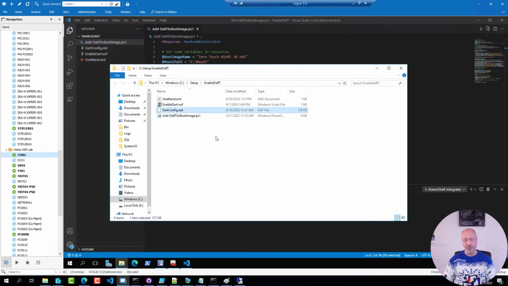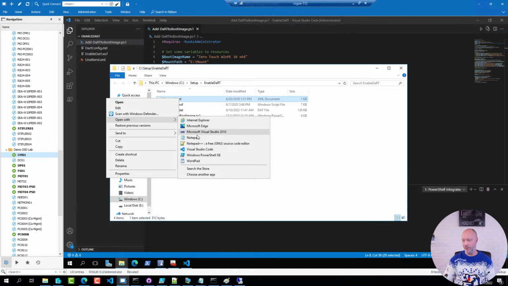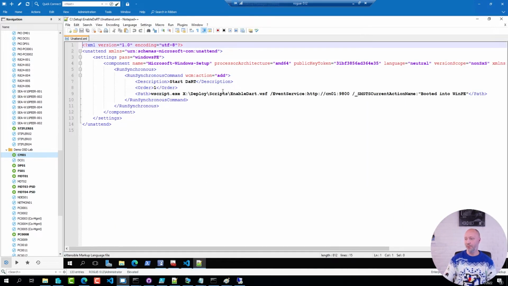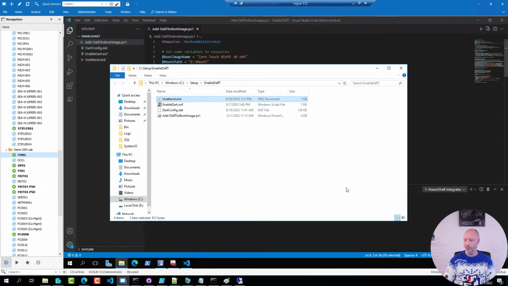The .config file controls what components are being enabled in the boot image, and this one starts it. This one is the initial start process in the boot image. If I open that file and take a quick look, you can see that it's only running that particular script, talking to that particular server, and stating that this machine has booted into WinPE. Not too many people know this, but in Config Manager boot images, if you place a well-crafted unattended XML file in the root, like this one here, it will run that command before the native pre-start command in Config Manager, which you launch typically through tsconfig.ini, etc. So that's what we have.